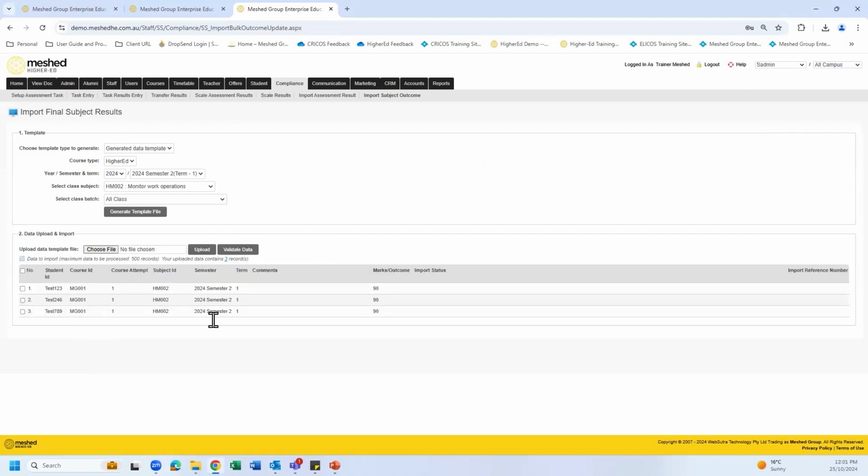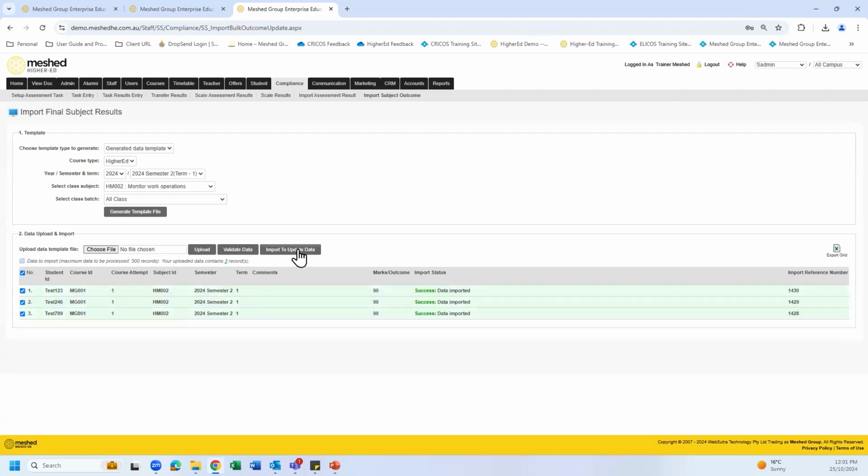Once I click upload, the results would have been shown out here. And if all is correct, I just select the student. And now I have to validate to make sure that the data is correct. So I just need to validate the results and say that they're all correct. Once they're all correct, I can import them directly into the student profile. So once I click this icon, import update data, they will all be changed to green.